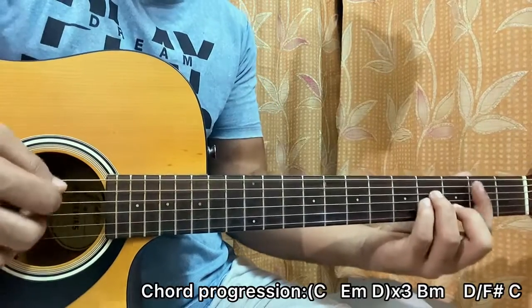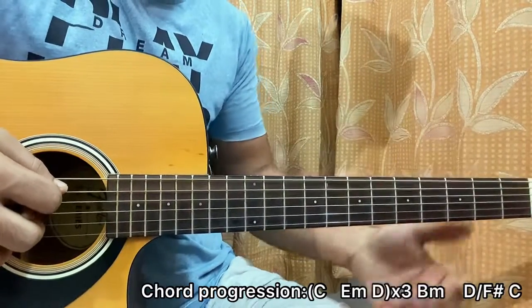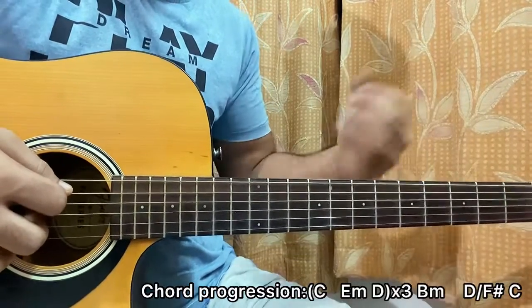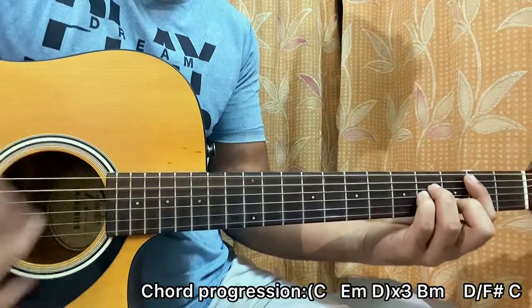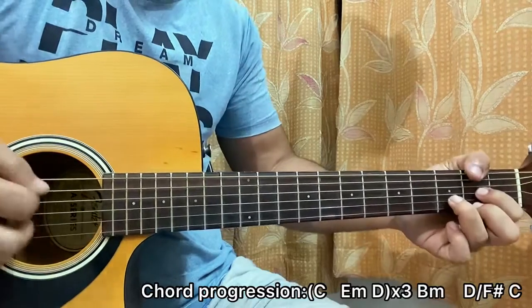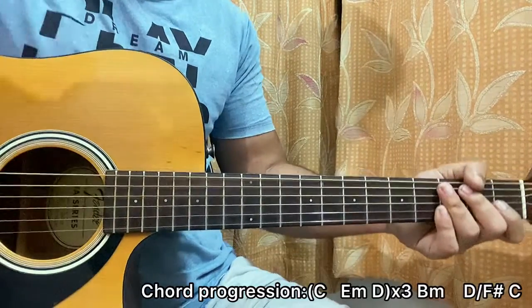The fourth line will be the same, so it's the same progression again after all, but we're just changing the rhythms, we're not palm muting. We'll play B minor full chord, D with F sharp, and then we'll come to C. So you can play the chords like this.